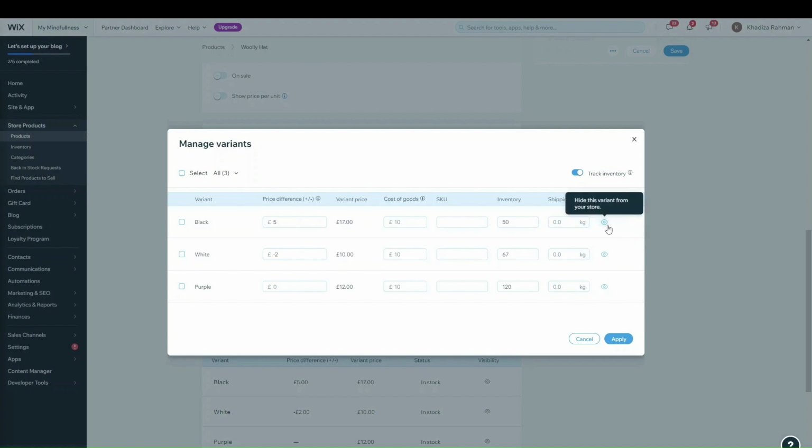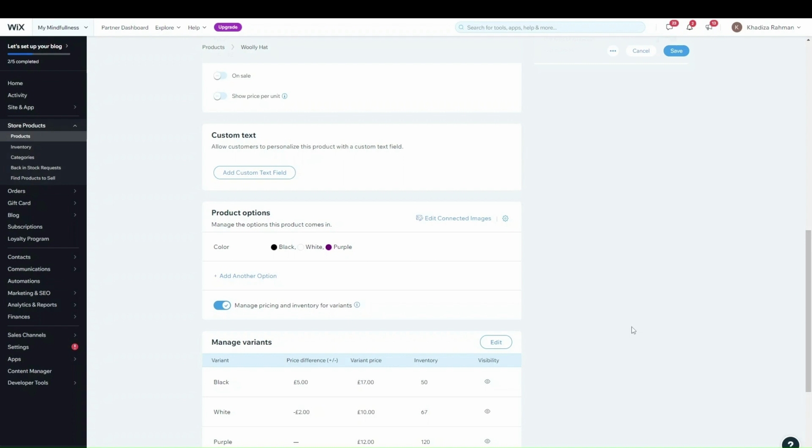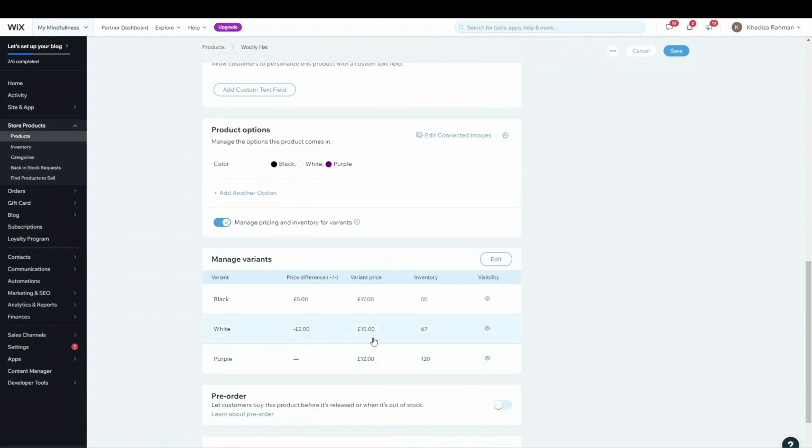So the other thing then is the visibility. This is basically an option to allow you to hide a certain variant from the store. This might be useful if you're wanting to keep the variant on the back end, but maybe that variant isn't ready to be displayed yet, or you're not wanting to sell it yet. Instead of just removing the variant entirely, you can just hide the visibility. And then when you're ready to display it in stores again, you would just uncheck that to show the variant in store. Once you're happy with that, you just click apply, and that's essentially the product options set up here.